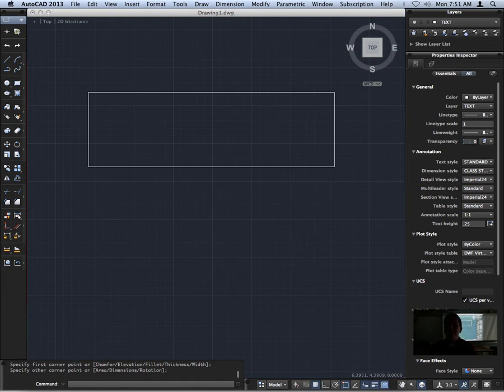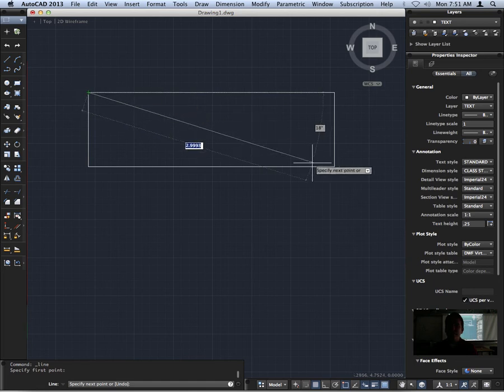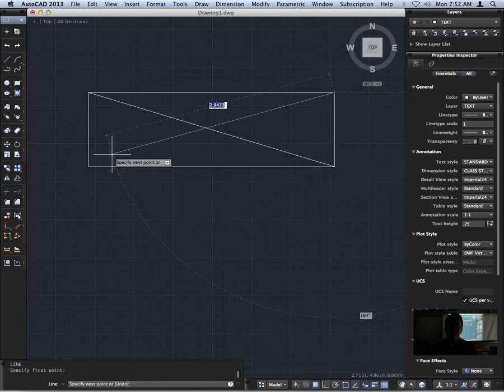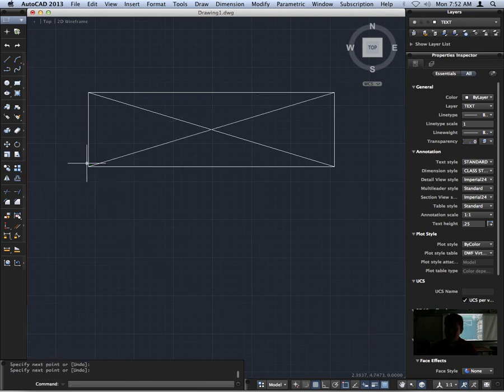First thing we need to do is find out where our center point is. So I'm just going to draw a little scaffolding line here. So I'll just go right across here. That would be enough, but just for demonstration, I'll go twice. So I have an intersecting point right here. It's also the midpoint of both those two lines. I'll do my Dtext again.